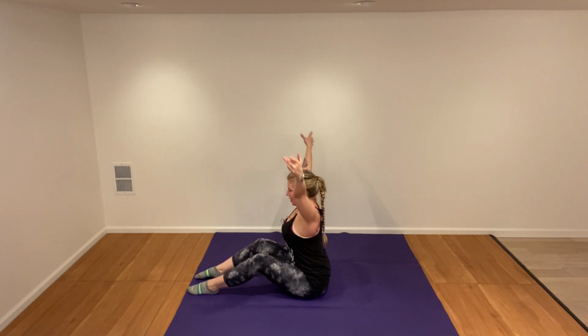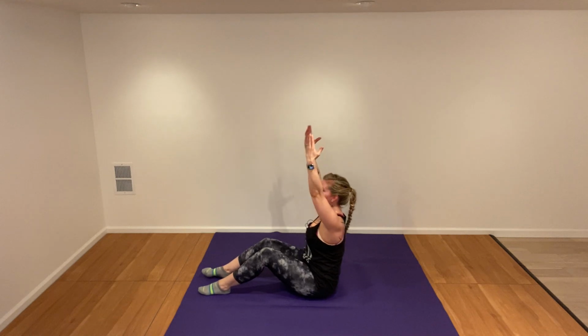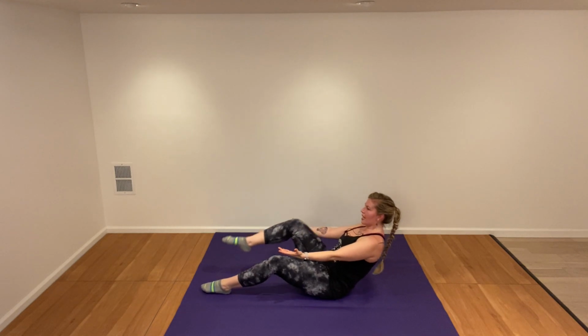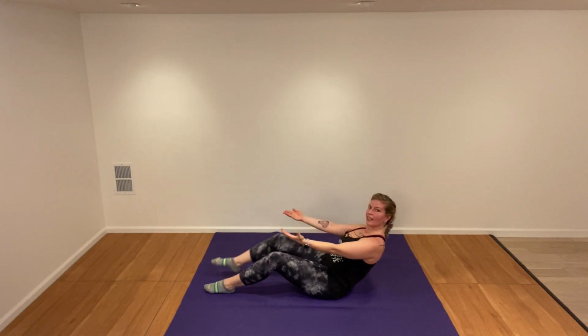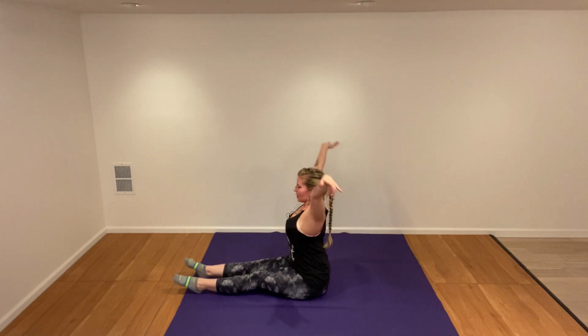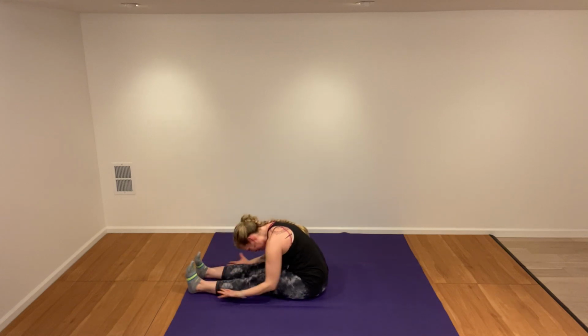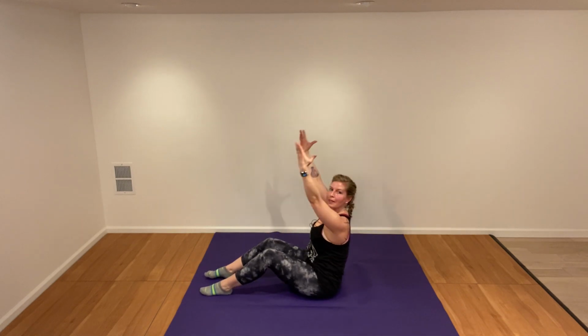Whoop. Stretch it out, lean it forward. Exhale, stretch those legs, roll back up. Here we go, down. Knee, knee, knee. Come up, exhale down. One breath, exhale, and come back up, come down.